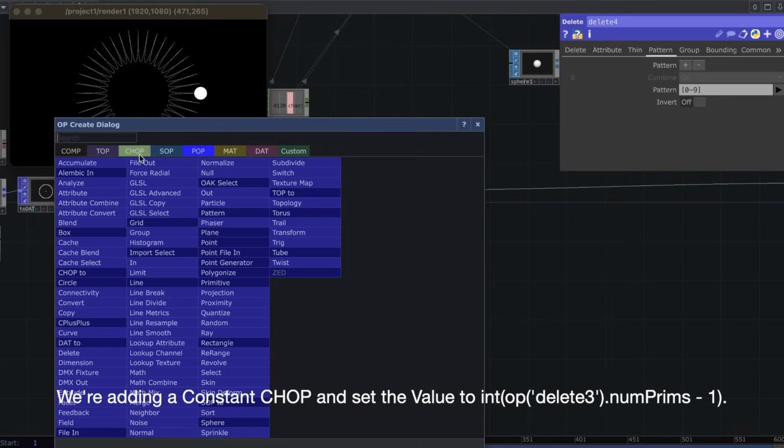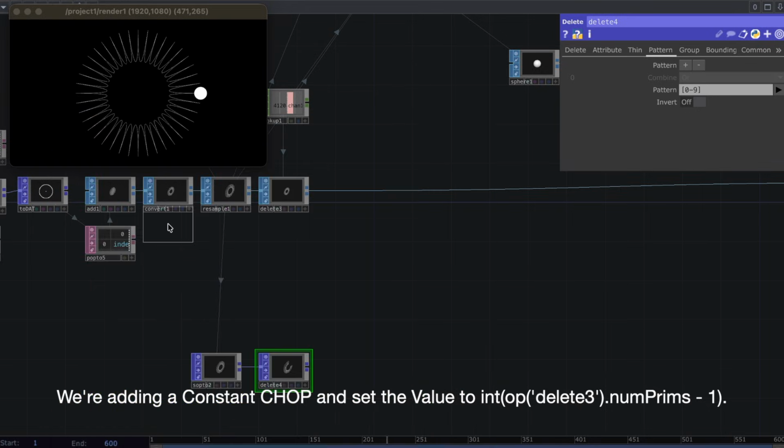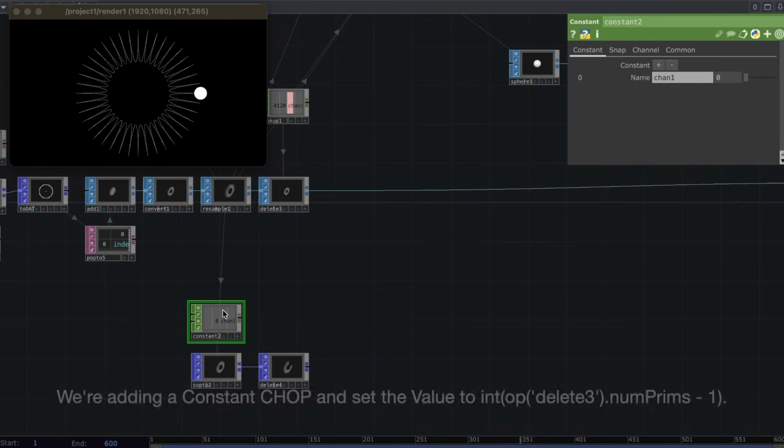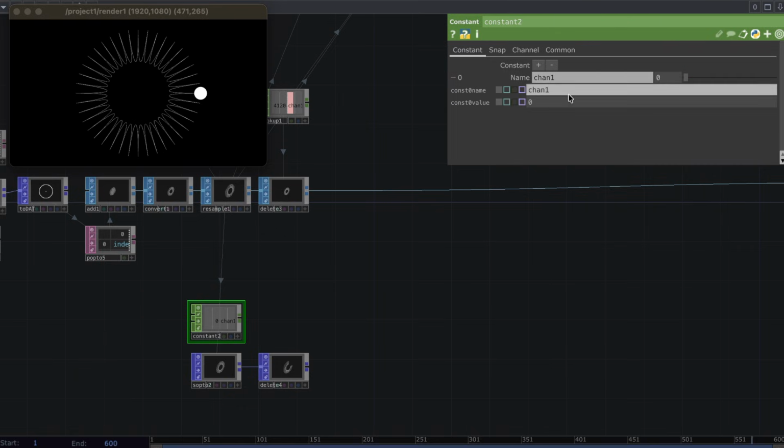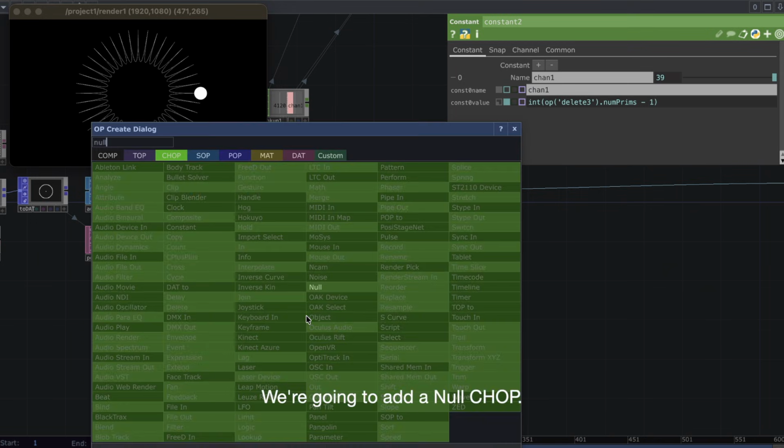We're adding a constant chop and set the value to int op delete 3 dot number prims 1. We're going to add a null chop.